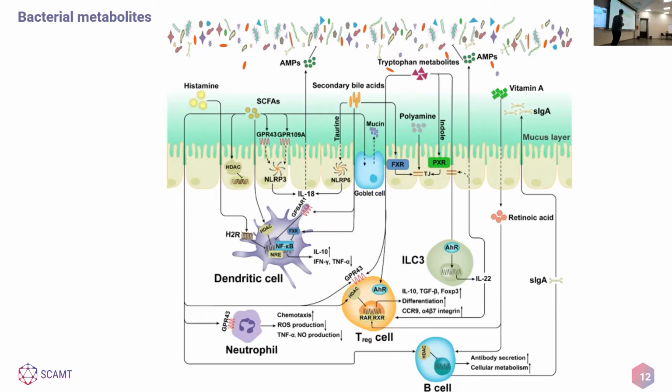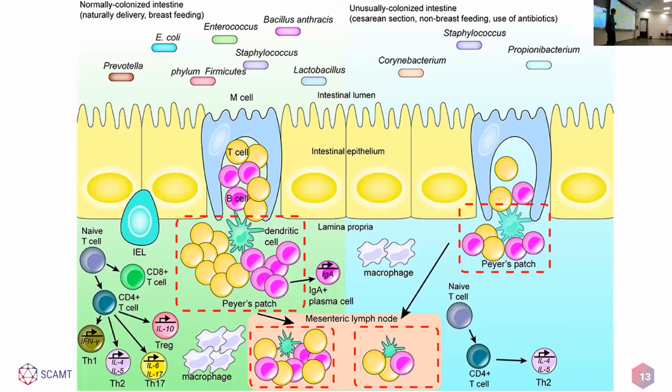There are lots of SCFAs that work as histone deacetylase inhibitors as well, and they bind to certain receptors for the SCFA, such as G-protein-coupled receptors. And okay, there are lots and lots of secreted molecules that regulate the immune response. That's the meaning of this slide. I don't want you to know any of it. In the previous slide, I just wanted to say that the interaction between microbiota and the immune system of the intestine is very complicated, and it may affect the immune responses very much.